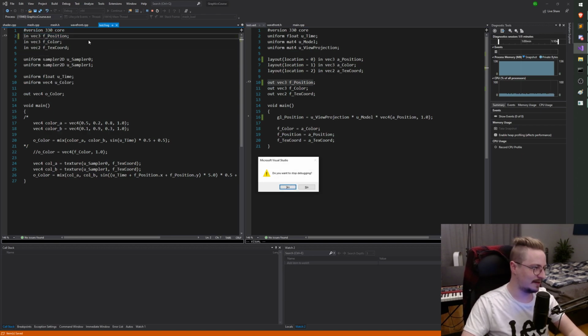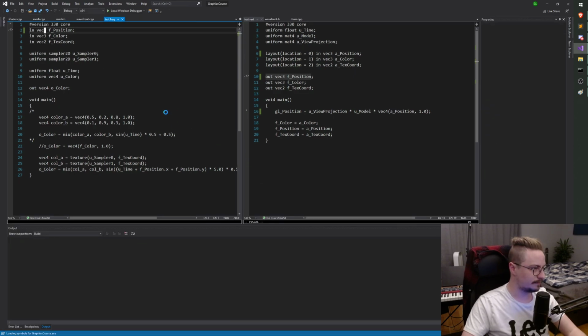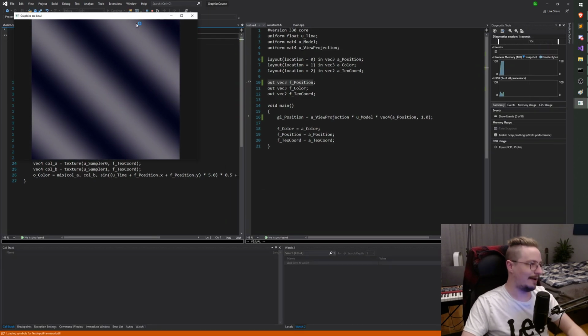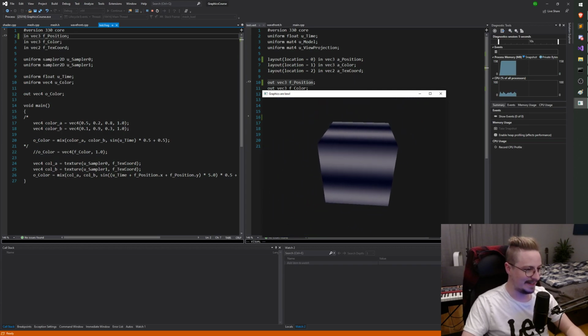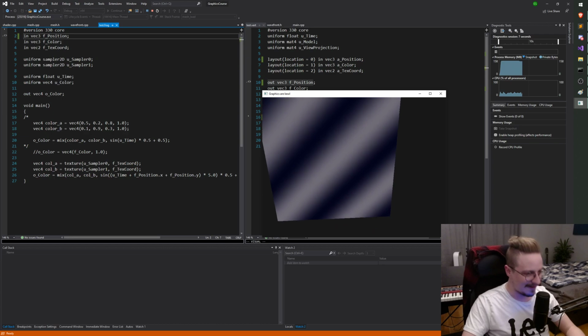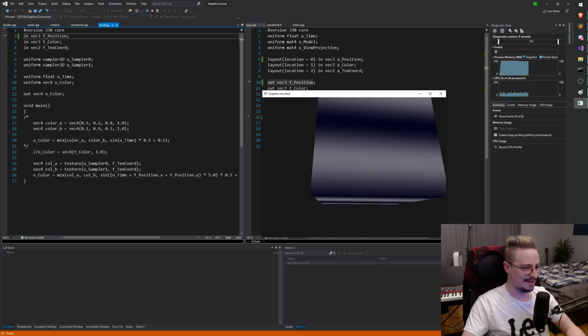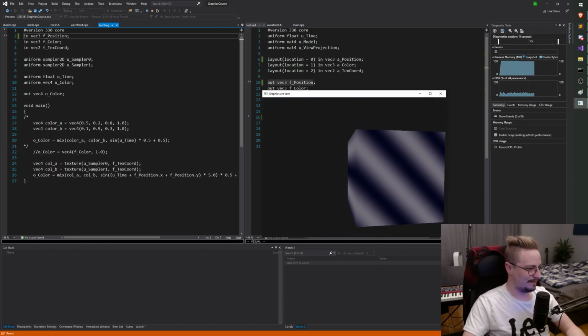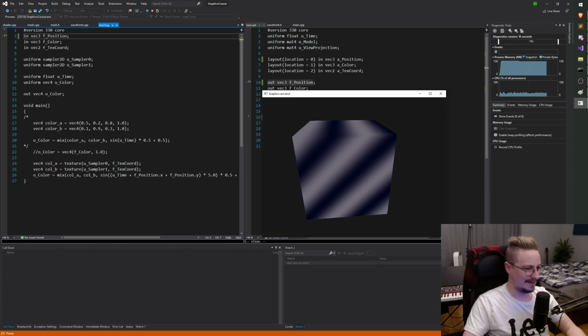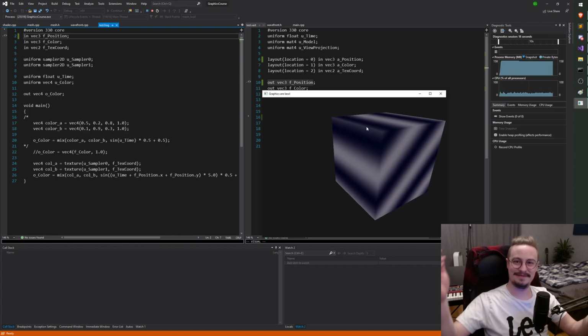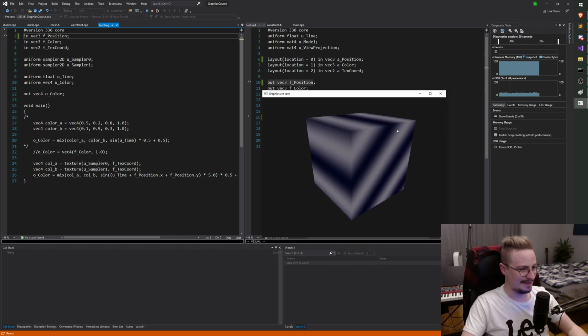So I will update our fragment shader to take a vec3. Okay, and there we go. Now it works. So if I go outside, yes! It's a gosh darn cube, ladies. Fantastic. That's awesome. So we have a cube.